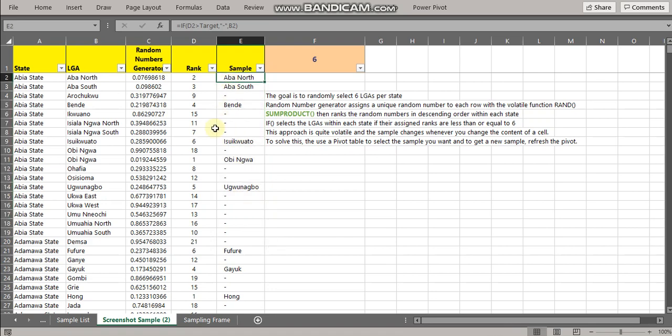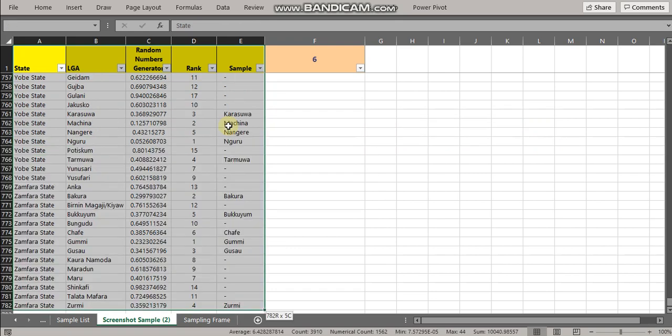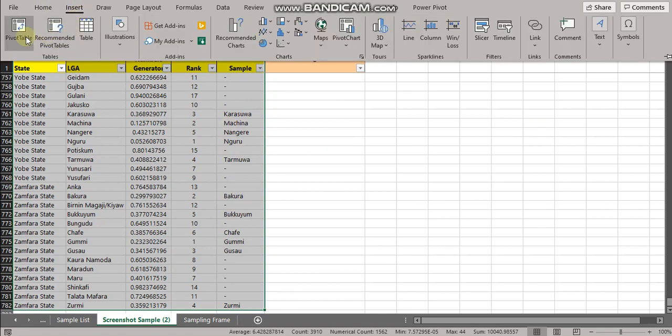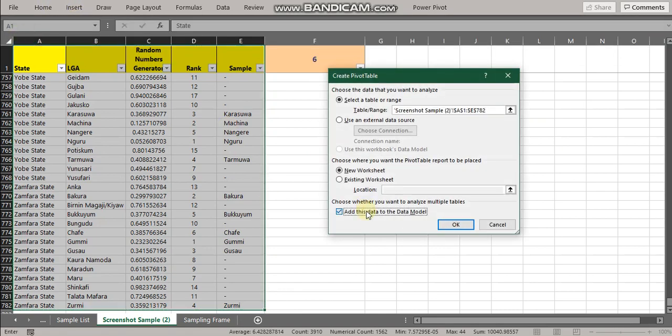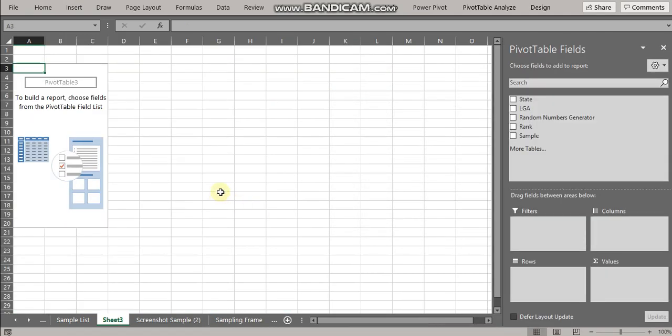All right. So how do I ensure that I always have these, so that I can use them for my analysis, for my research, and ensure that the list I'm going to be using is constant? It doesn't keep changing every time I want to go back there. So one quick way to do that is just highlight the whole data, Control Shift down, and insert a pivot table. Okay, I have my pivot table.